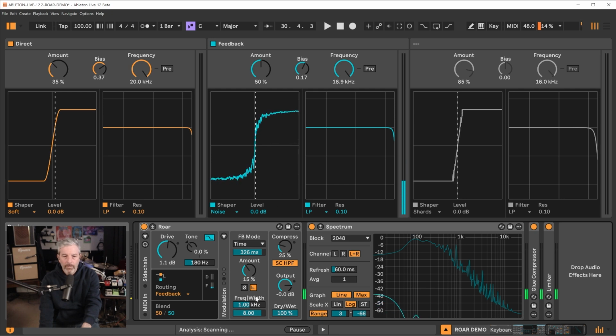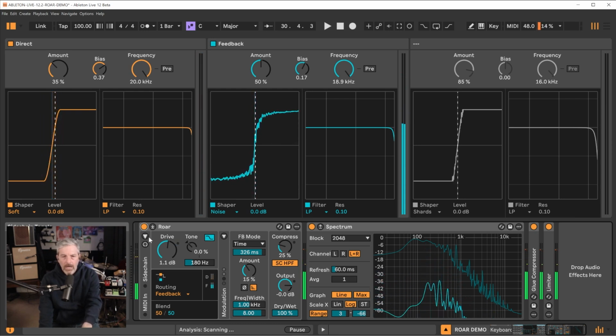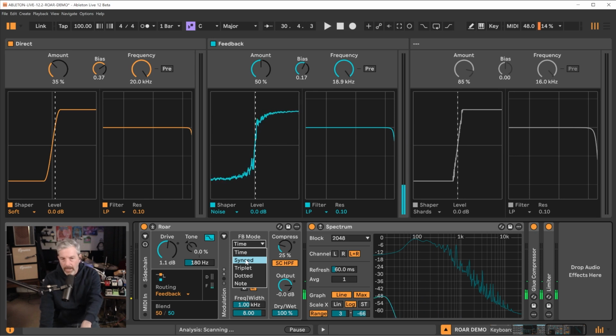Very cool. So you can sync to project timing with the feedback delays. The other routing is just called delay.